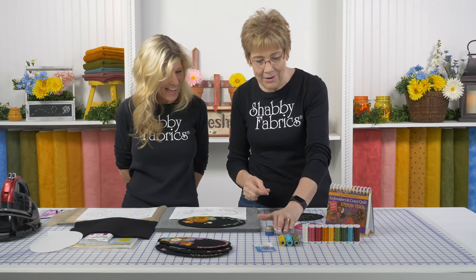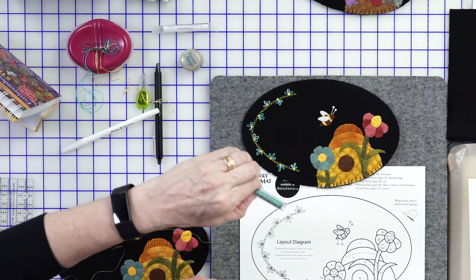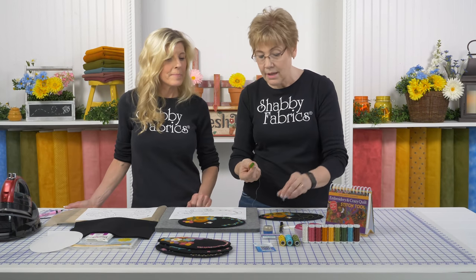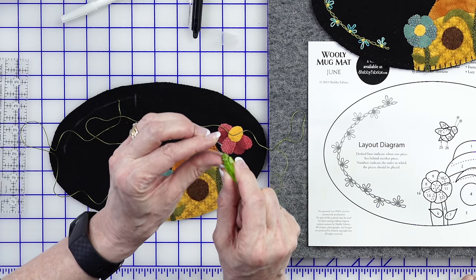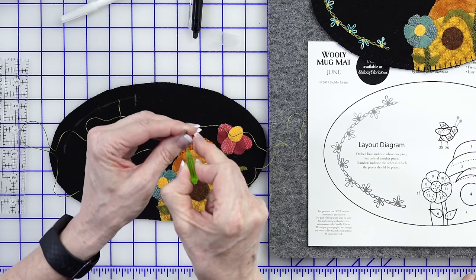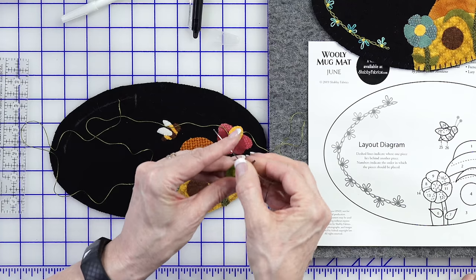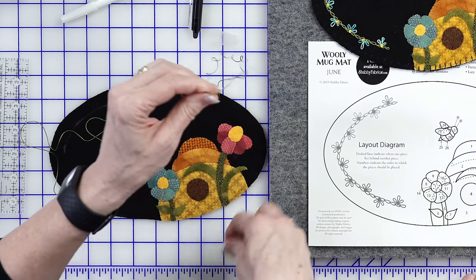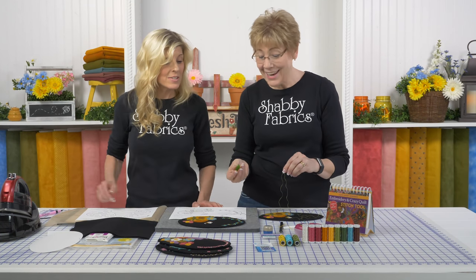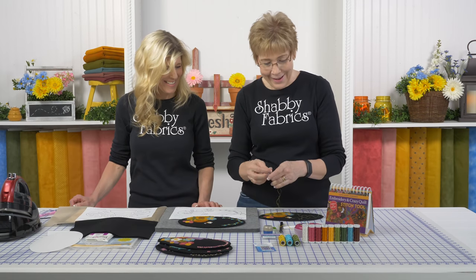I'm going to use a Shabby embellishing needle - we got these from Primitive Gatherings, these are amazing needles. I also have the chenille needles that we use to do the hand stitching of the cotton thread for the web stitch. This is a Clover embroidery needle threader - it has a wire opening that goes right easily into the eye of the needle. We just stick our thread right down in there and pull it right back through. We've been using the same threader for many videos and it just doesn't break.